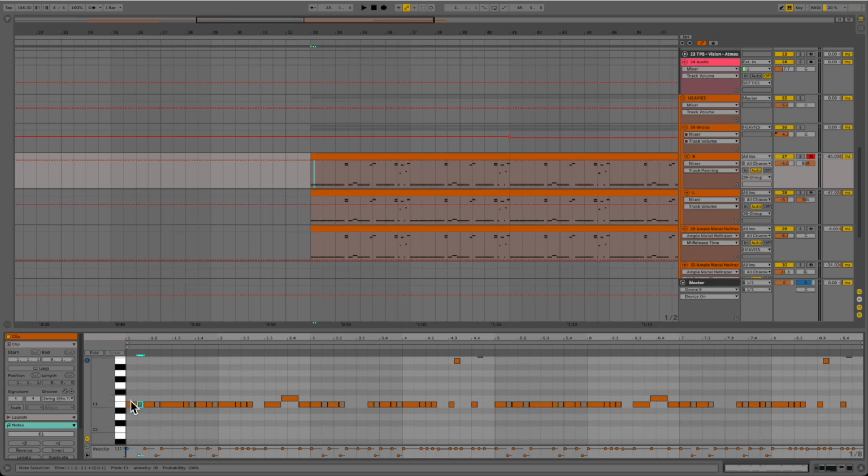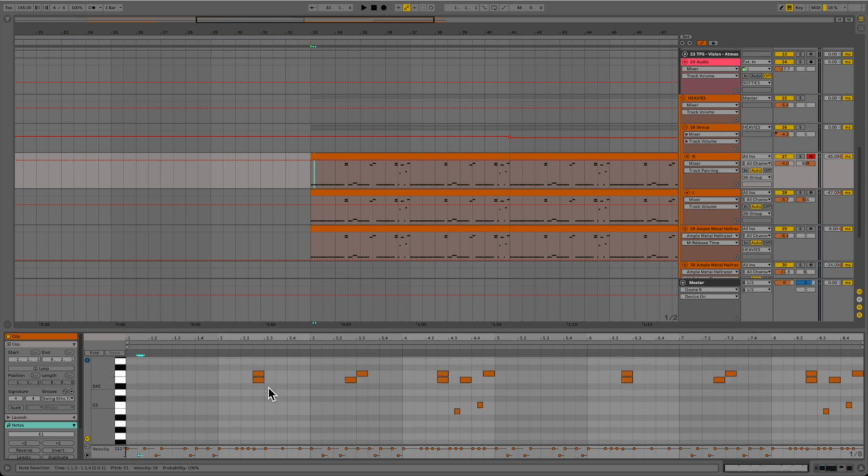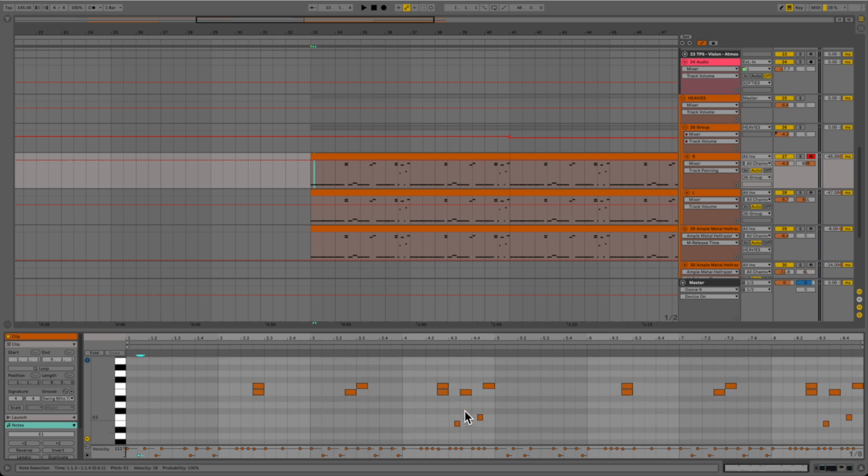So basically I just had all E's here, would change the velocity of the note, change the rhythm a little bit just randomly, and then I would start to mess with where I wanted the upper notes to go or different note variations. So I like to go up to the F a lot just to make it sound a little bit more dissonant, and then I like to go up octaves in order to fill in the space at the end.